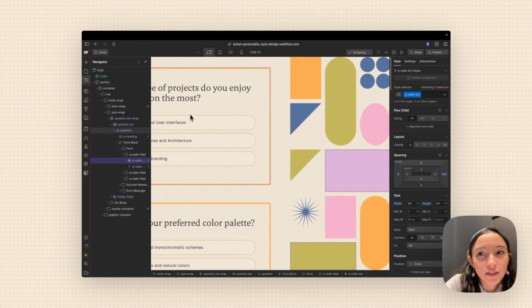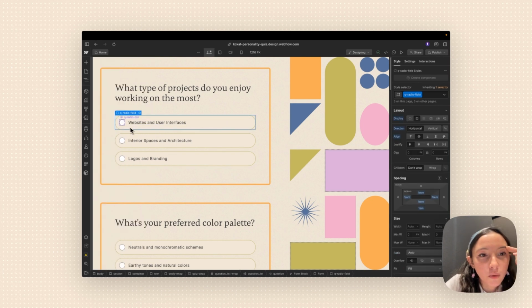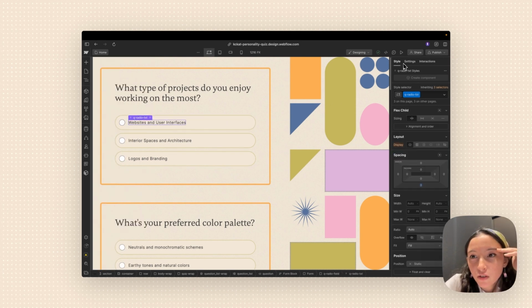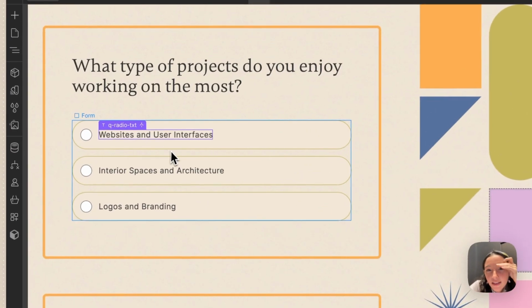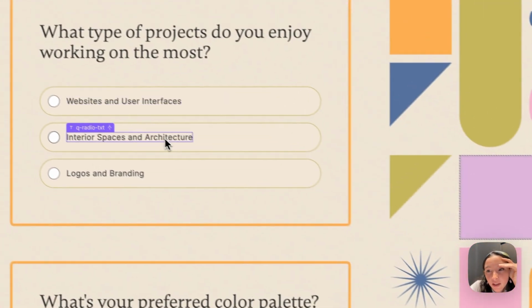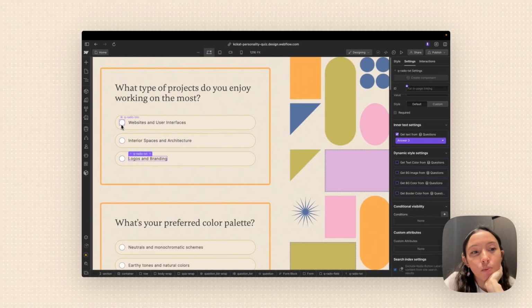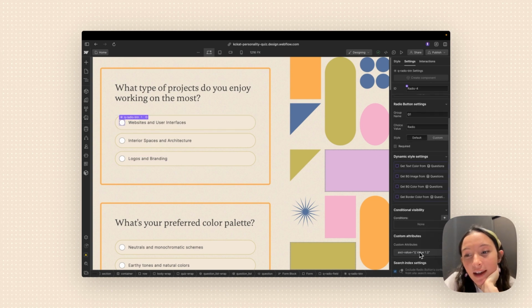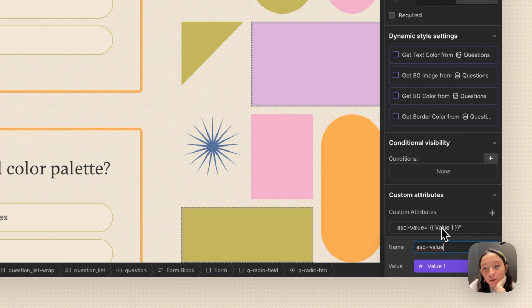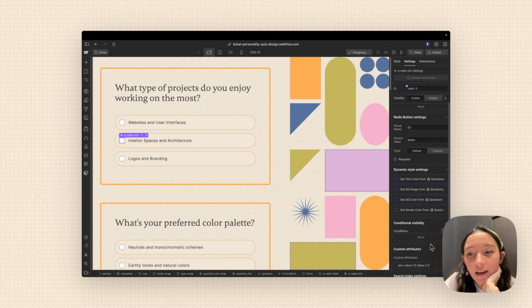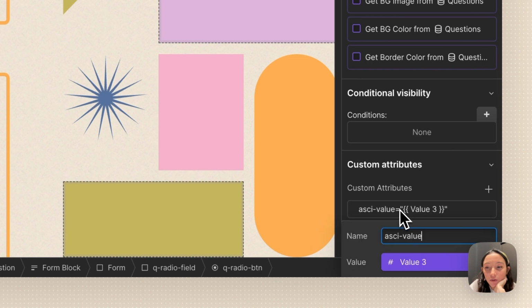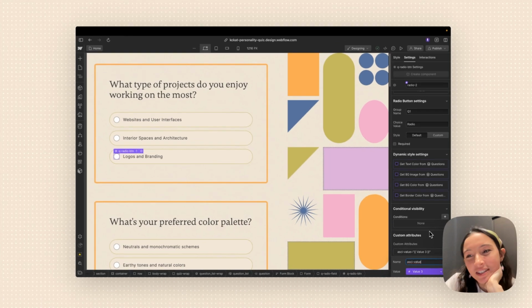And there is the radio button, and then there's the radio question. So you'll see in here that the text is coming from answer 1, this is coming from answer 2, answer 3, and if I click on the radio buttons, you can see that I have an attribute down here of value 1. So that is being pulled from the CMS as well. So this one is pulling value 2, and this one is pulling value 3. So those are the most important elements here.